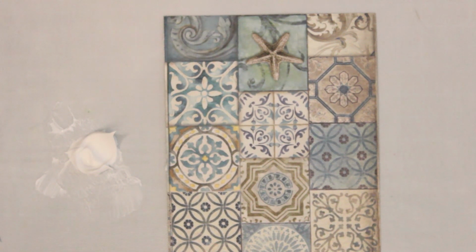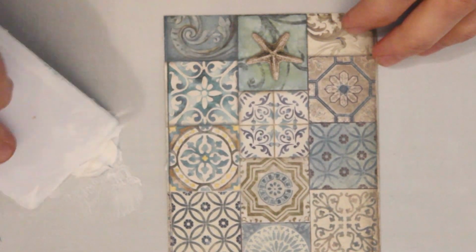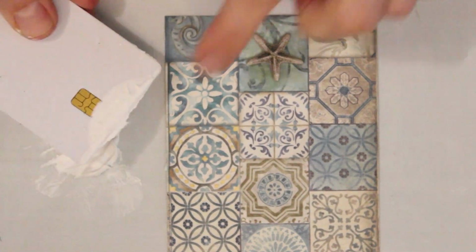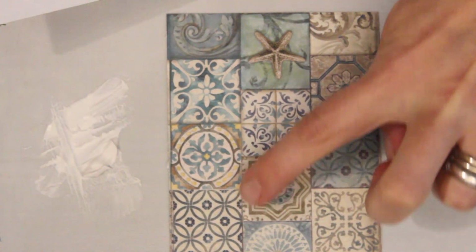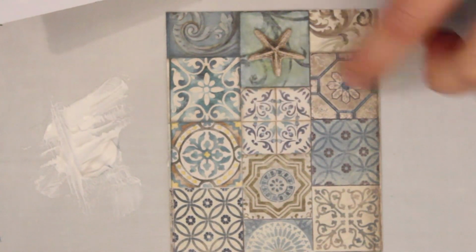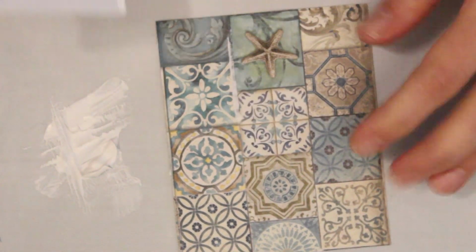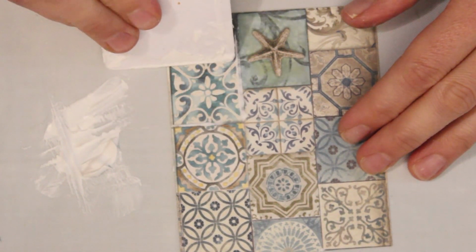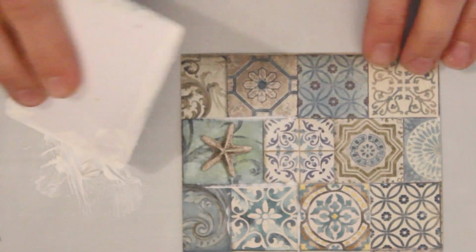The other tool I'm going to be using is an old hotel key card, and I'm going to use this to stamp my cream paste with. So I'm picking up some of the cream paste on the edge of my hotel key card, and I'm going to be following the lines printed on this tile piece. And when I do this, I'm just going to stamp to make some of those lines a little bit more emphasized. I don't have to do it perfectly because I want to have a vintage sort of distressed effect.